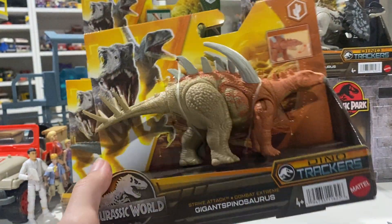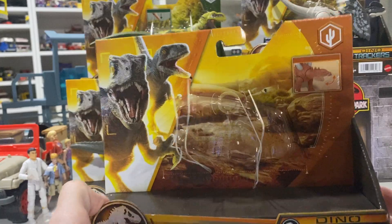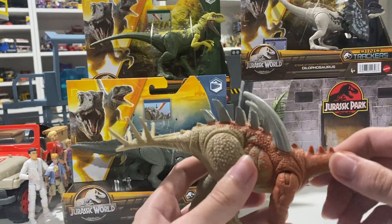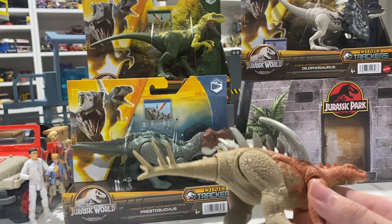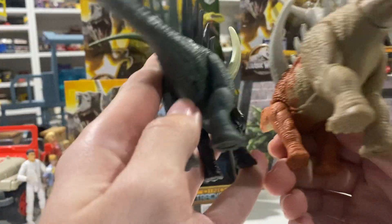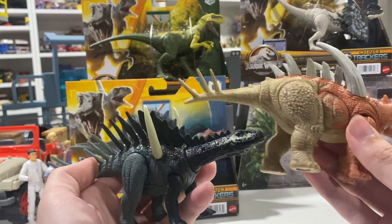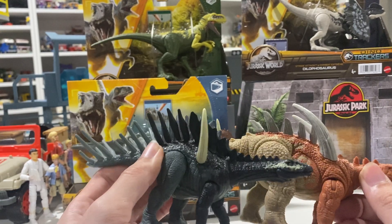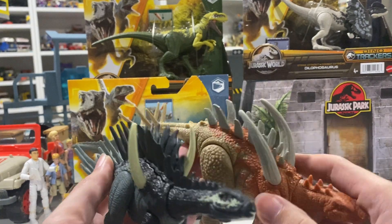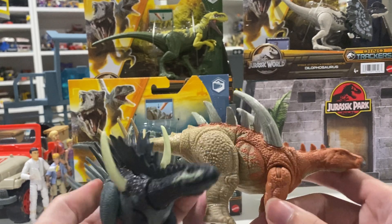These spikes are not painted. So the packaging has the desert theme on it with the world background, and it shows that if you move the head around, the tail swings around. It actually has quite tall legs — they kind of remind me of the Miragaya legs, but way thicker. You can see that thigh is absolutely massive. They are bulky legs in comparison — just absolutely fat. That sets it apart quite well from the Miragaya, because both have those three tail spikes, but the G-Spino has these massive shoulder spikes. It also has that shorter neck and more of a Stegosaurus-like head — looks more natural.